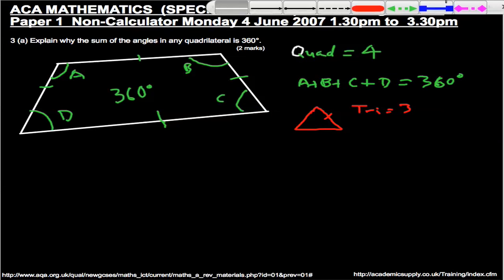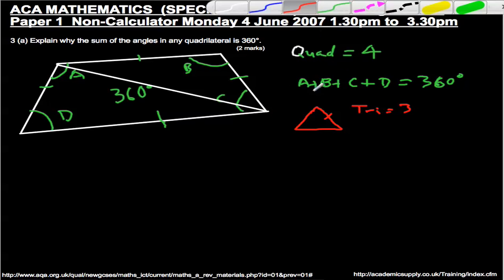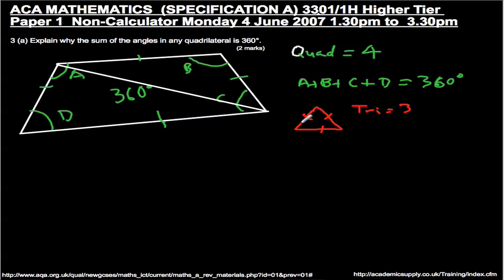If I use a line here, I can actually split this quadrilateral into two triangles. So this triangle with 3 sides, now we have 3 sides here, 1, 2, 3, and 3 angles, 1, 2, 3. And also, this has 3 sides, this triangle here, and that one they share a side, and another 3 angles.